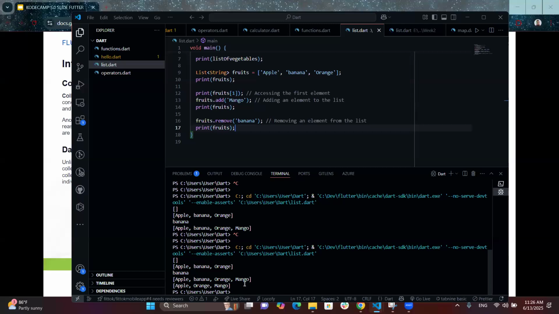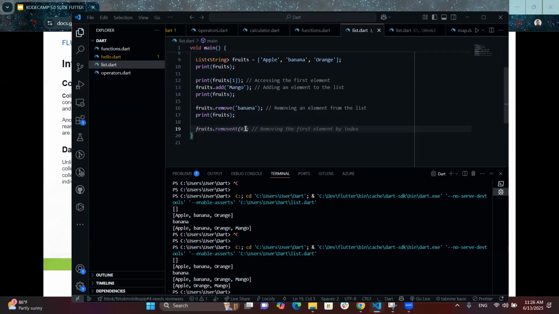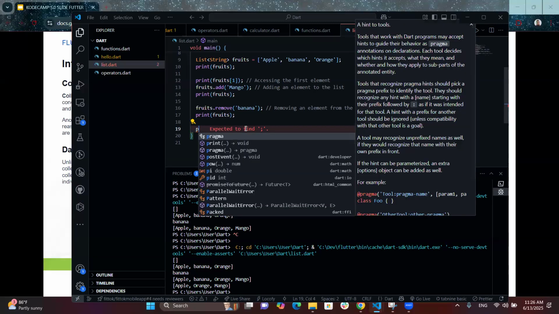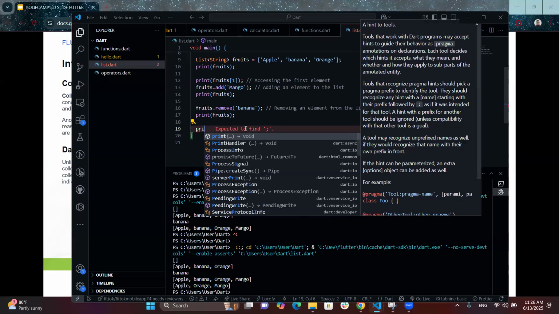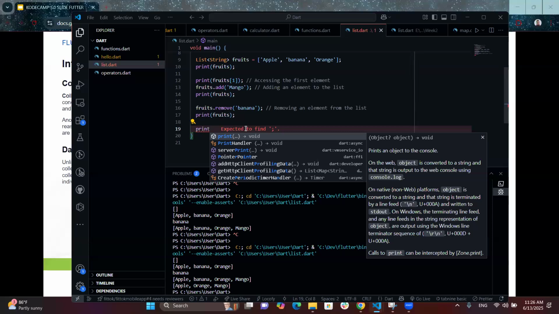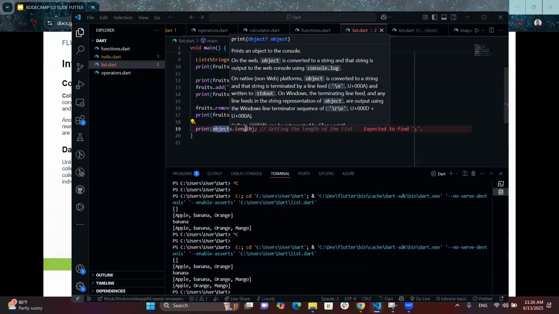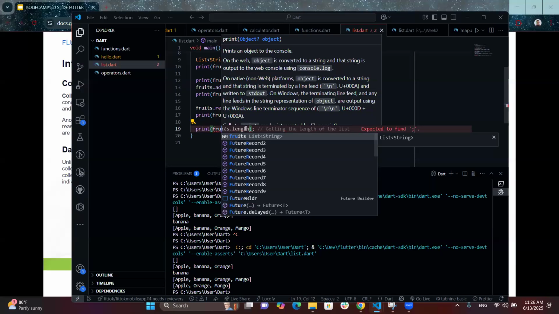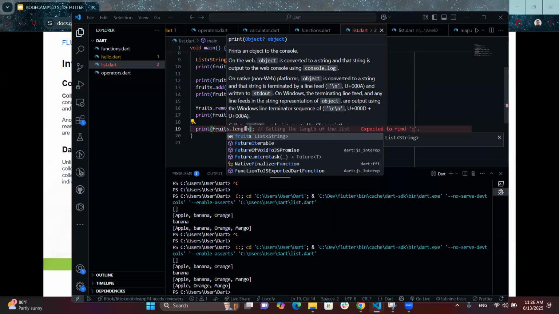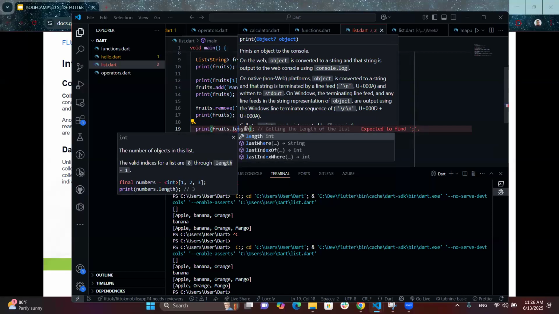Then there's what we call list properties. Okay, so let's do that with this. Let's say print. Let's look at the length. All right, print fruits dot length.